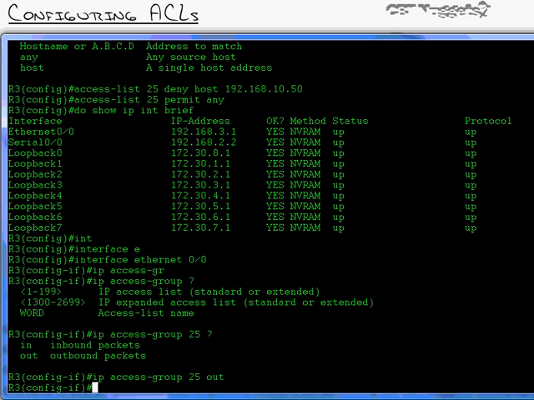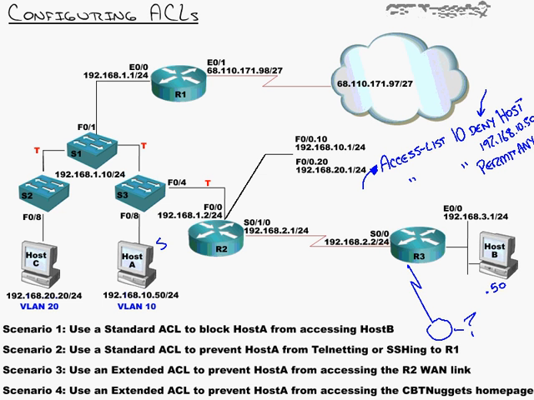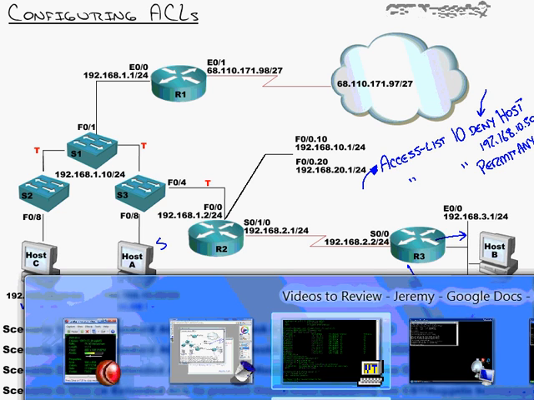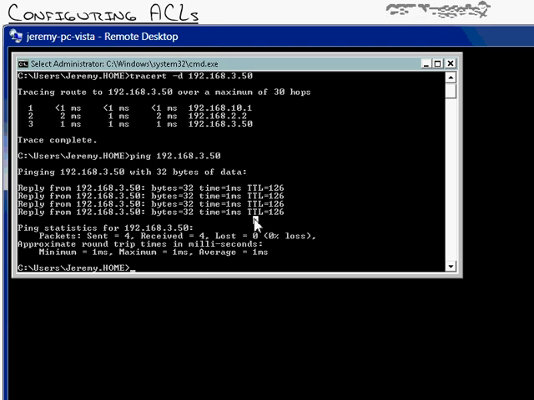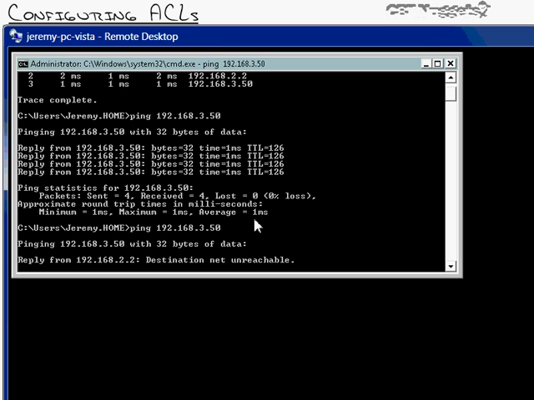I want to make sure I emphasize that one more time. As somebody is going out this interface, be the router, be router 3, hold your arm out. Your right arm is Ethernet 0/0. As somebody tries to leave your right arm, if they are the source, 10.50, they will be denied. Now, let's watch it happen. Let's go into that host, hit the up arrow, and do that ping again.